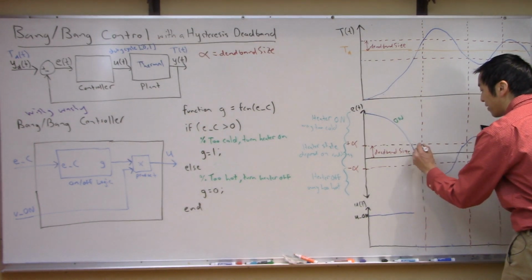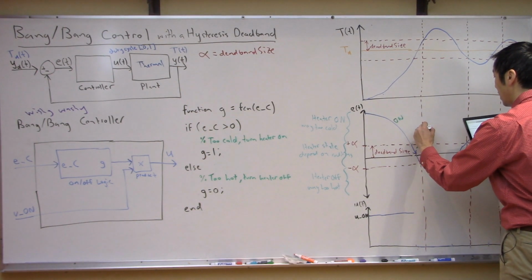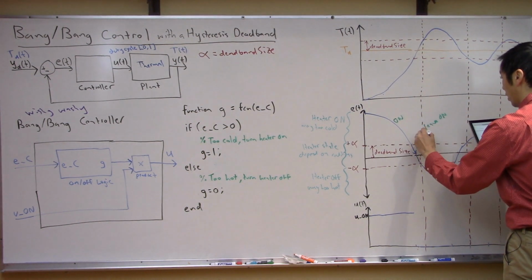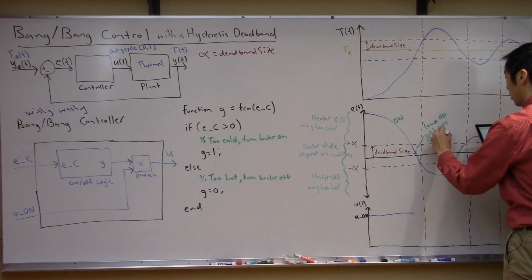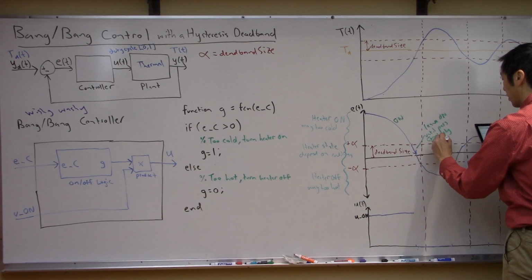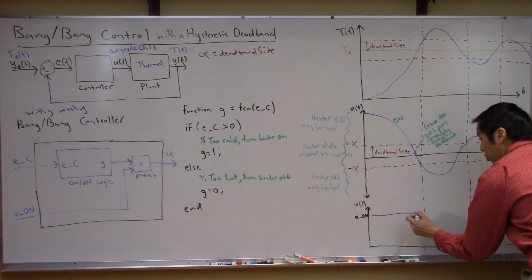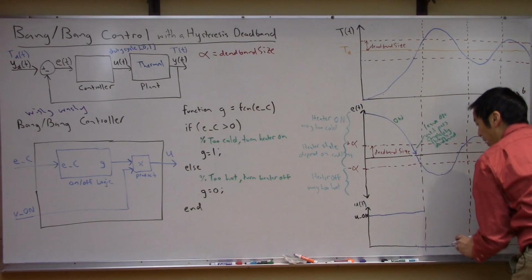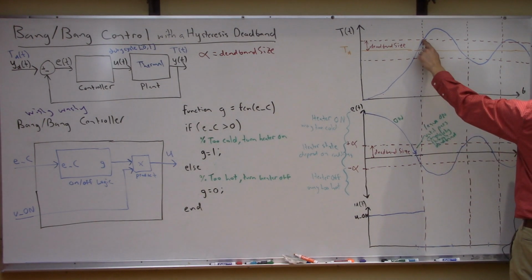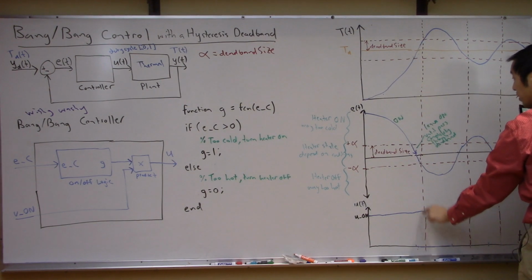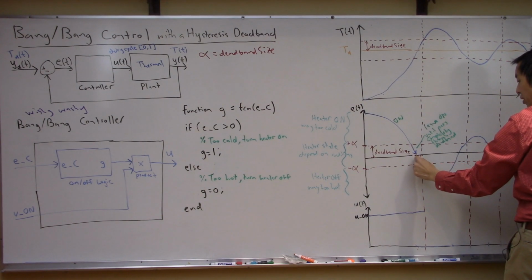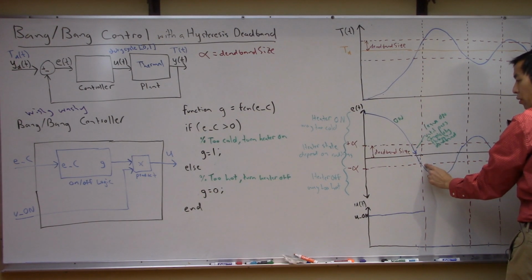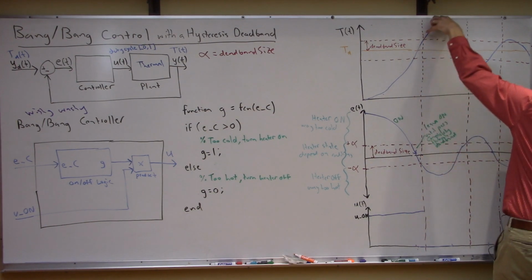So in this downswing, you want to leave it on until you pass completely through the deadband. We've committed. What that means for your control signal is that it's on. Now, at this point here, where we drew the first vertical line, you have completely passed through the other side of the deadband. You came through here and you're outside. Now you're way too hot.